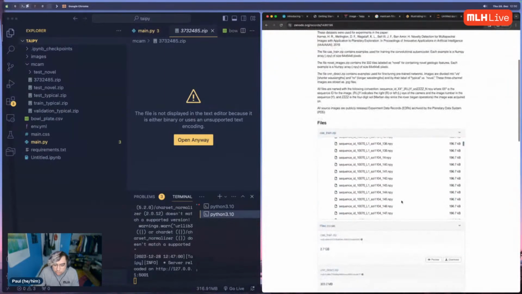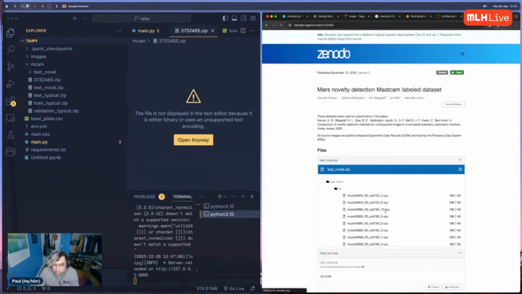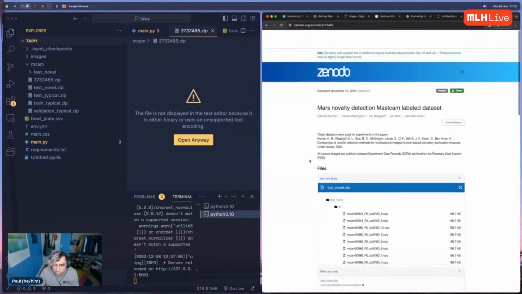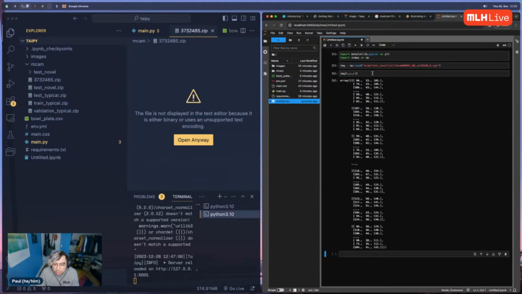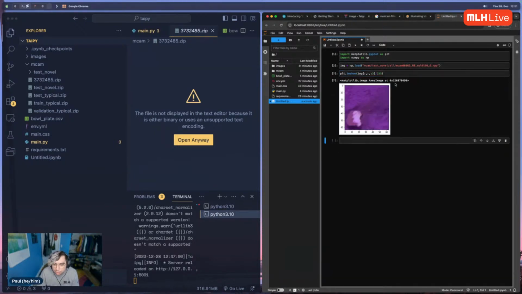Not the right data set, but I believe if I go here to version 2, this is the right data set. And do we list the order? We don't, but I can just make some assumptions. I believe the first 3 are R, G, and B. Yeah. There we go. That's not quite right.